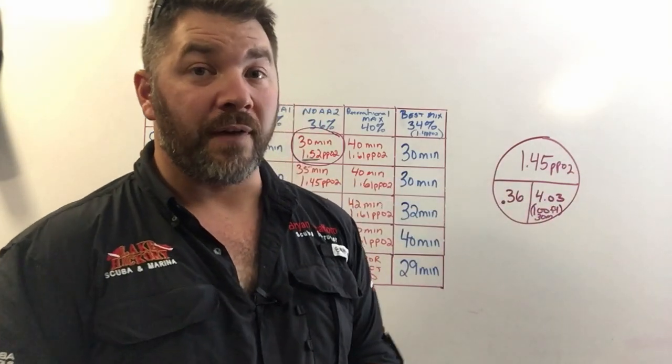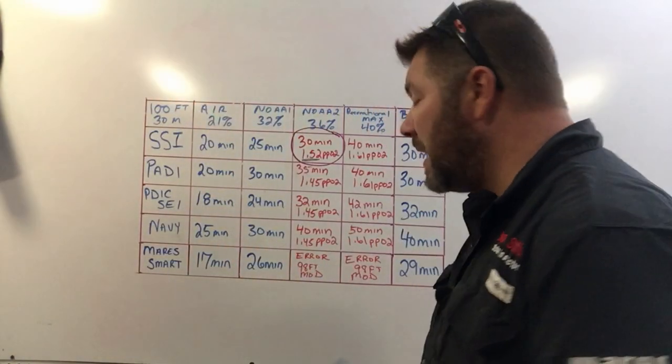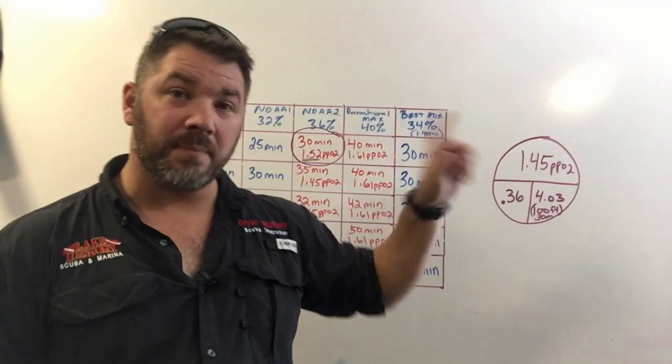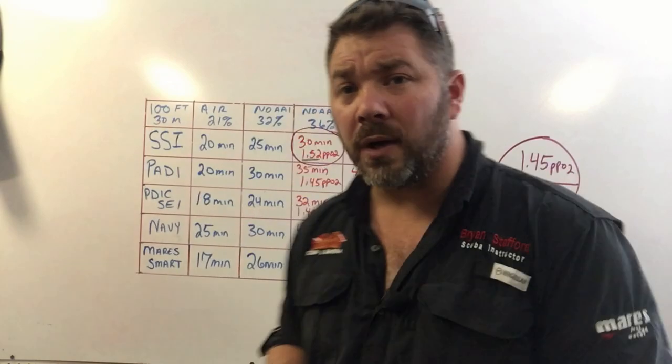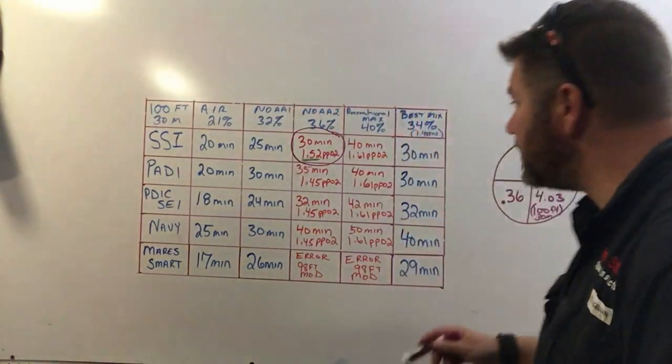You got to remember to put your decimal in there which is 0.36. So take 4.03 and times it by 0.36 and it comes up with a partial pressure of 1.45. So that's the math behind it. If you're interested in the magic circle, simply click up here and you can watch the video on how to do the magic circle.